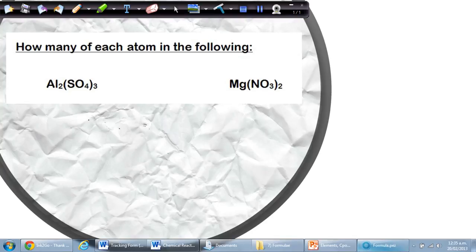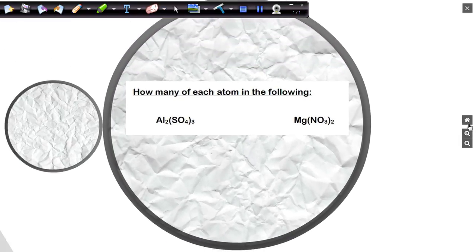Okay, so I hope that helps. I hope maybe that's a little bit clearer how to interpret those formula. If you get really big ones like this, we won't get you to draw those. It just takes too long. And it's a bit complicated in terms of how do you draw it, what goes in the middle and things like that. I don't think we'd be that mean. But we could ask you just to work out or tell us how many of each atom is in there, each type of atom, or how many atoms total have you got in there. Okay? Alright, so hopefully that helped.